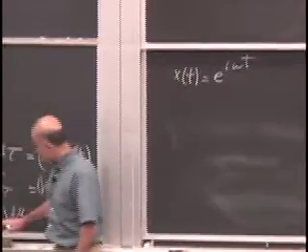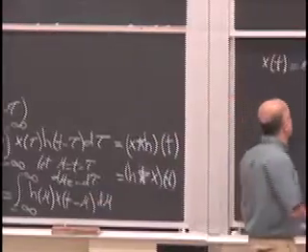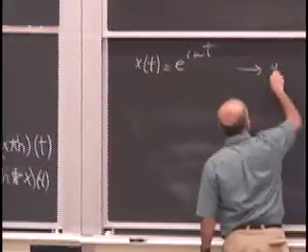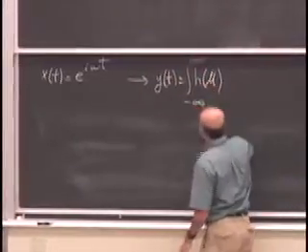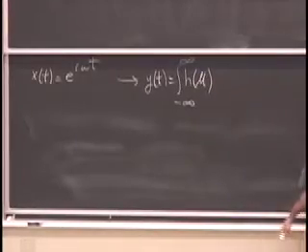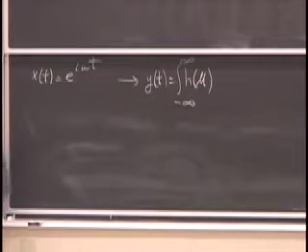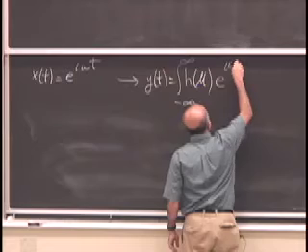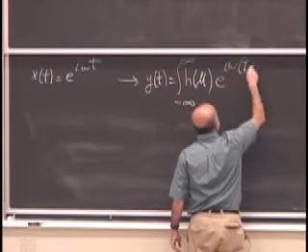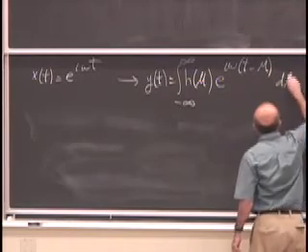So let's take this form of the convolution integral. So y of t is the integral from minus infinity to infinity, h of mu. We may have had tau in the last lecture. It doesn't matter. It's a dummy variable anyway. H of mu times x of t minus mu. What is x of t minus mu? E to the I omega t minus mu. Anywhere you see a t, you replace it with t minus mu. And this is d mu.